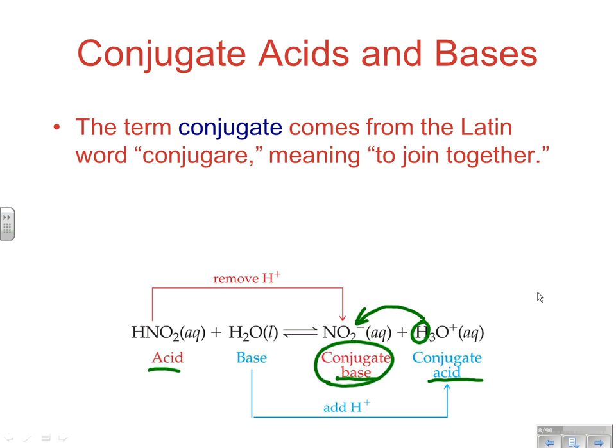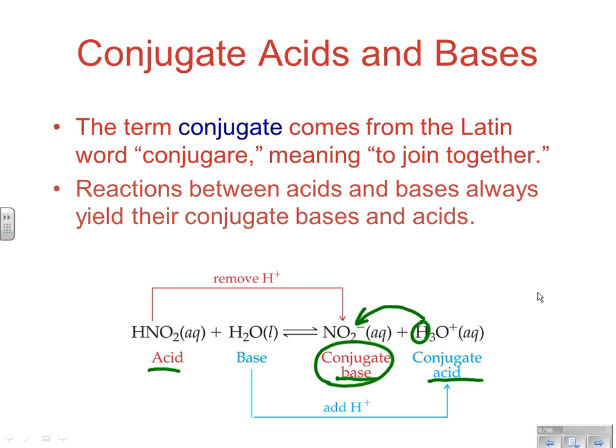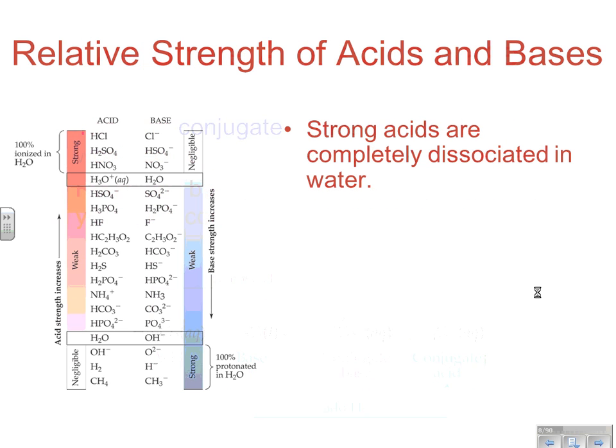Notice conjugates always come in acid-base pairs. So in a Bronsted-Lowry definition that's reversible like this, you're always going to end up with acid-base pairs. And this would be the conjugate base of that acid, and this would be the conjugate acid of that base. So a part of the Bronsted-Lowry definition is looking at what the reactants do, and if it's a reversible reaction, realizing that they're going to make conjugates, things that differ by a proton. Well, if it's a reversible reaction, those things can also act as acids and bases in the reverse direction.